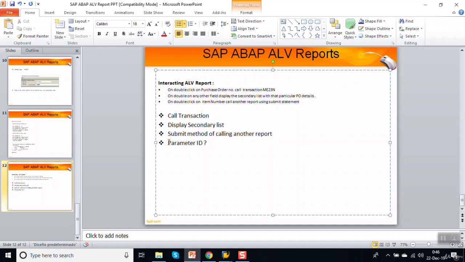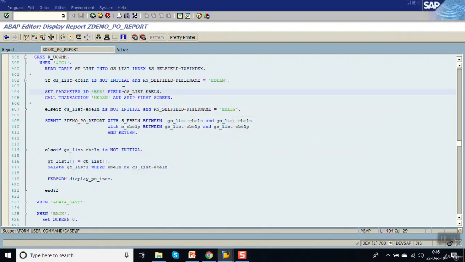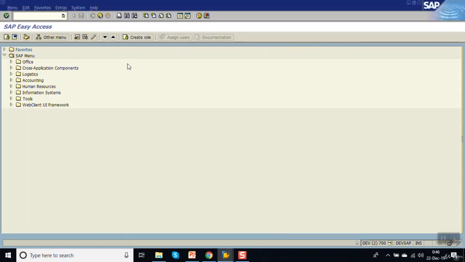Now parameter ID. What is parameter ID? Let's go into some detail. When we call the transaction ME23N, we have passed the parameter ID as BES. I already showed this in the previous session, but let's have a look at that again. So go to transaction code ME23N.